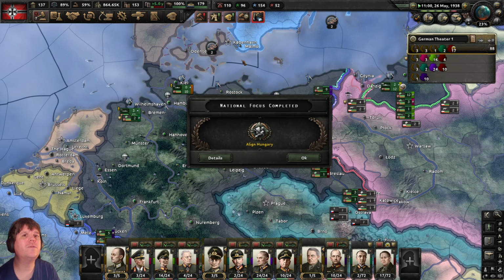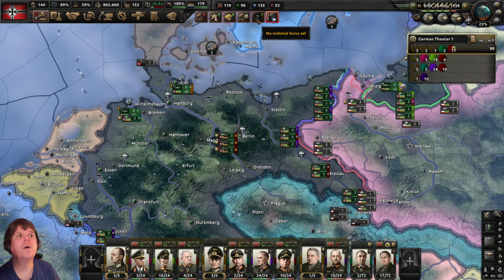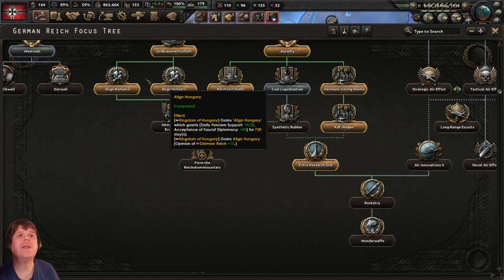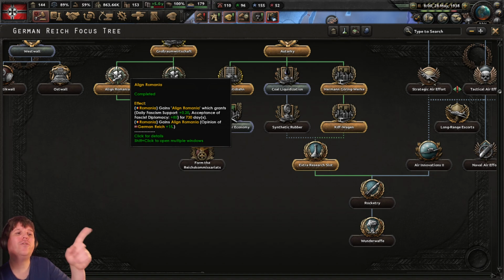We'll take ourselves up to 100 and... Oh, pause. Allied hungry. Okay, national focus. Let's have a look at this now. So we hit OK. We come over to national focus and you may think, right, well, this one's next. Yes, but we need to first of all get both of these guys on side. And remember, this entire process for each country has up to 730 days to do it.